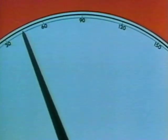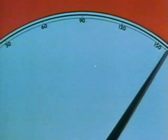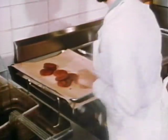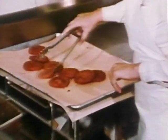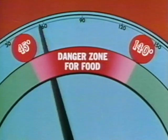Item, temperature zones. We can control bacteria growth by controlling the temperature of the foods we handle. While different bacteria prefer different temperature conditions, the danger zone for foods is between 45 degrees and 140 degrees. When we keep foods above 140 or below 45 degrees, we can handle the bacteria problem. It follows that the length of time foods remain in the danger zone must be kept to a minimum for good bacteria control. So the rule is, handle products fast that must be handled in the food danger zone. Remember, you have a total of 4 hours before fast bacteria growth sets in. If it takes an hour to chill a warm product, the lag phase is reduced to 3 hours.